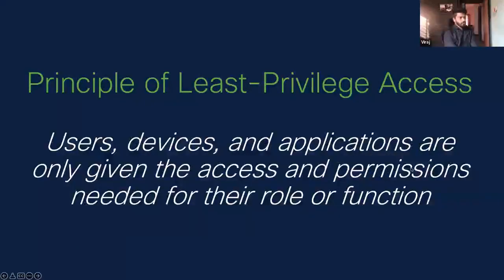All right. So now that we know what the expectation versus reality is, this is the principle of least privilege access, right? I'm just flashing the quote again. Users, devices, and applications are only given the access as well as permissions needed for their role or function, right? So you're taking a look at all of those parameters, all of those attributes, and only then making a decision. And even when you're making the decision, we are still making sure that you are giving them the absolute least access that they need, right?